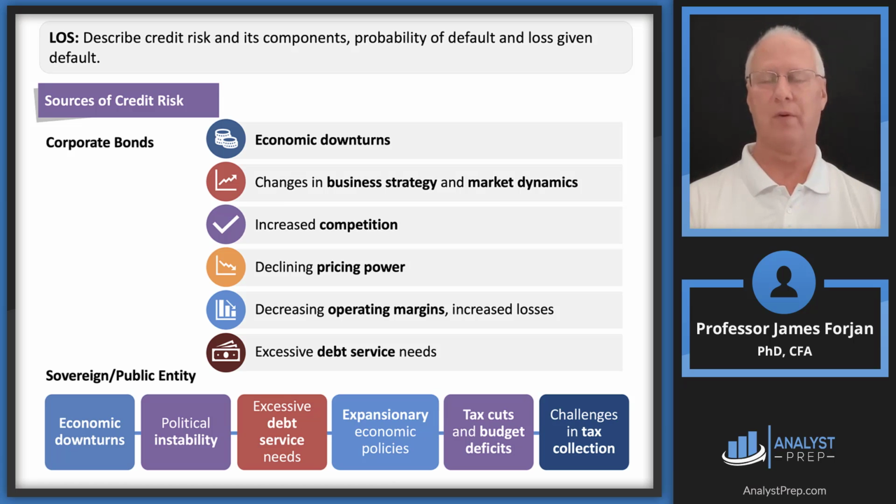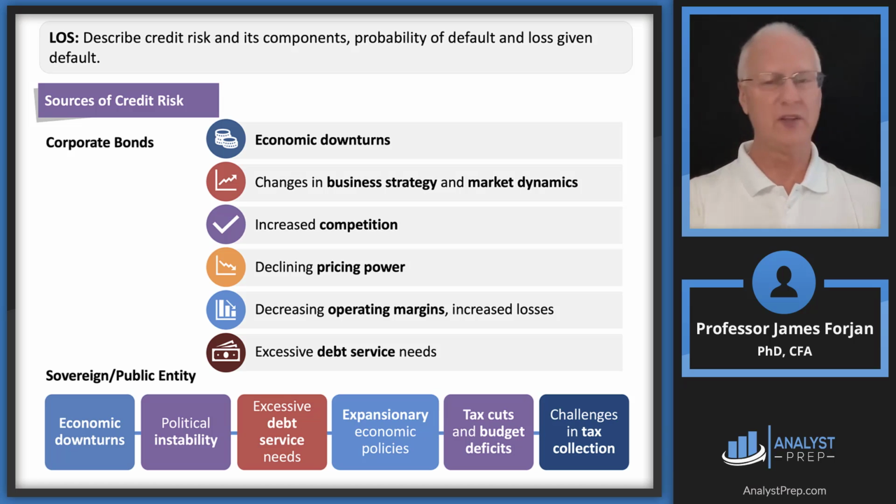All right, let's summarize what we've been talking about here and maybe add a couple of things. So, sources of credit risk. We talked about macroeconomic factors. So, of course, economic downturns, recessions. We don't even have to go to the extreme of saying something like a recession.